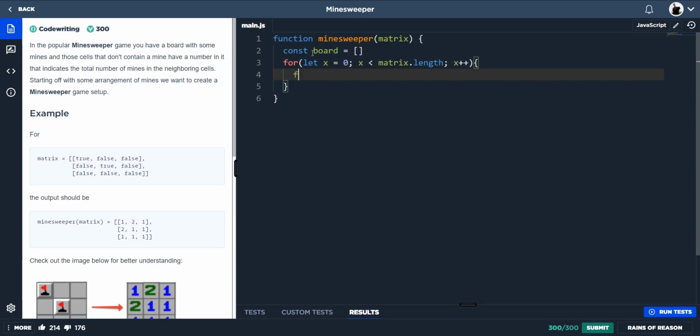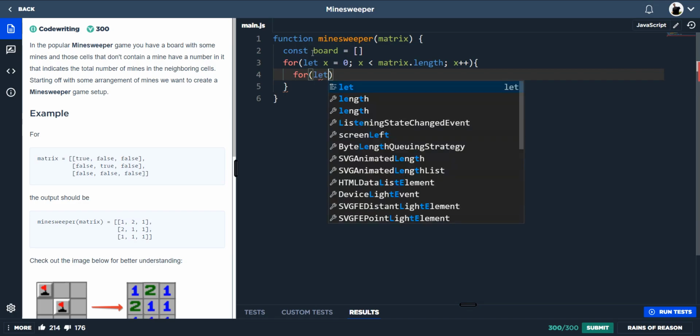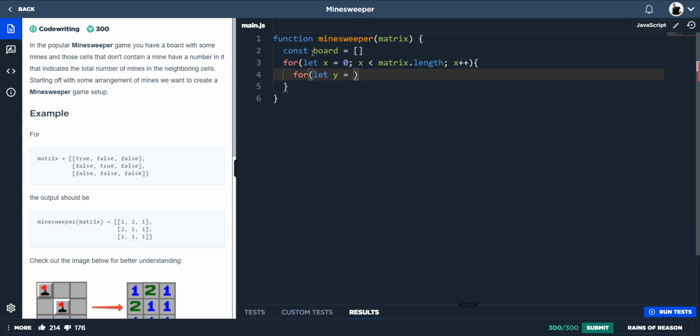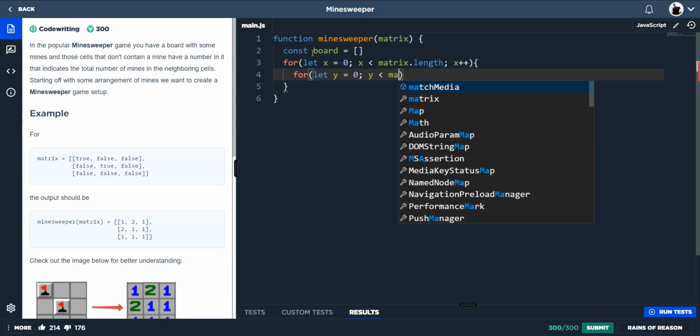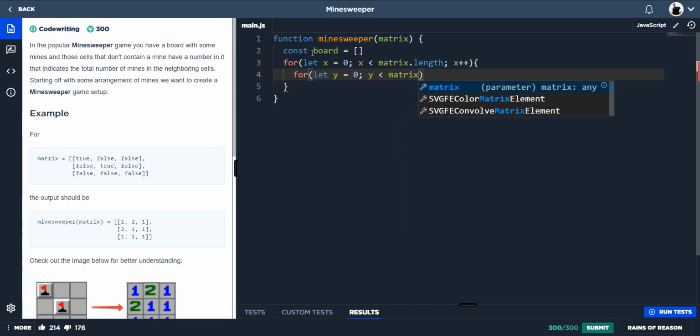We then want to loop through each of the rows, so per column, and we'll do that with let y is equal to 0, and then y is less than the matrix, and we would do the first array in the matrix dot length.